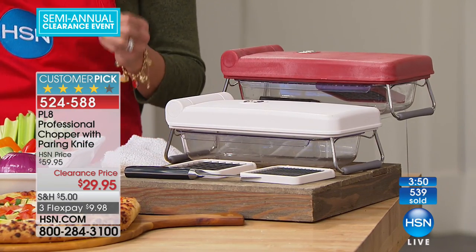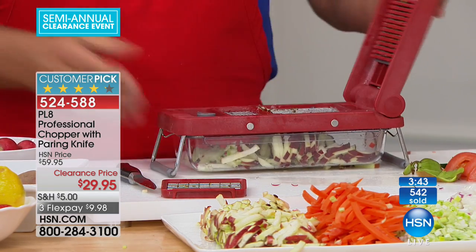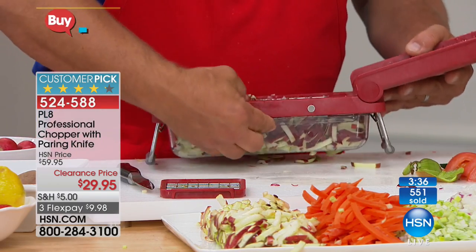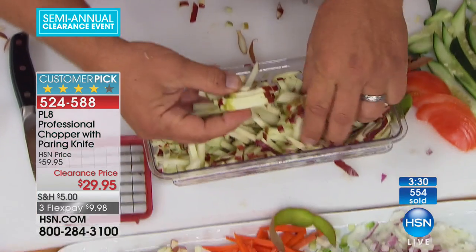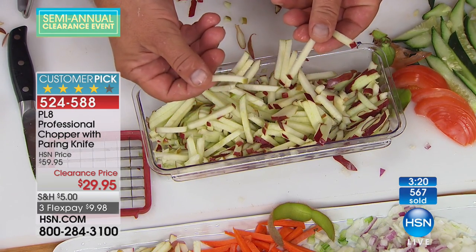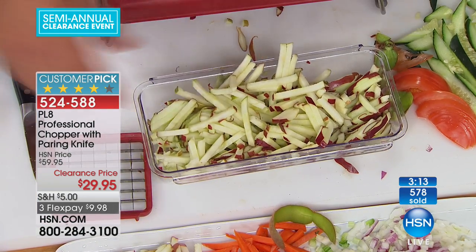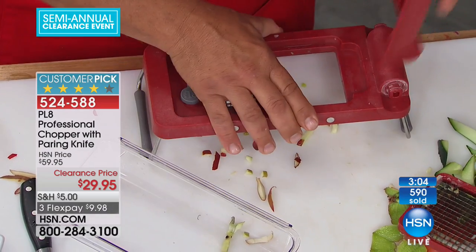You're getting it for under $30. Look at the flex payment — $9.98 on an item that any other given day would go for $60 here at HSN. It's a customer pick because people are realizing how quick and simple it makes their lives. It really is the quality of this machine that makes the difference. Once you use it for the first time, you'll understand what I'm talking about. Look at this — here's matchstick apples ready for a fruit salad. Every piece is exactly perfect and uniform. There's no way you can do that by hand with a knife. And it does more work than dragging out that expensive, heavy food processor with all the parts and pieces. Now you can do it with the plate dicer. It's very compact — all of this goes together. It almost would fit right in your knife drawer.